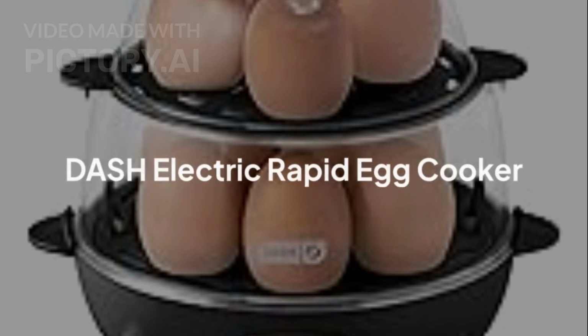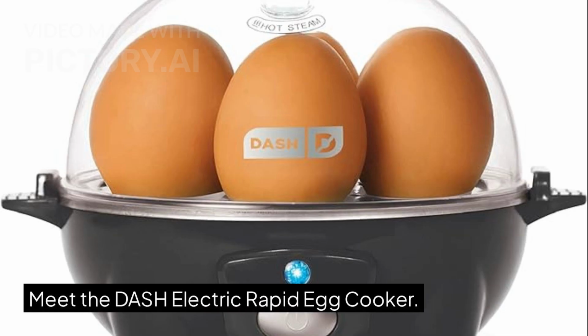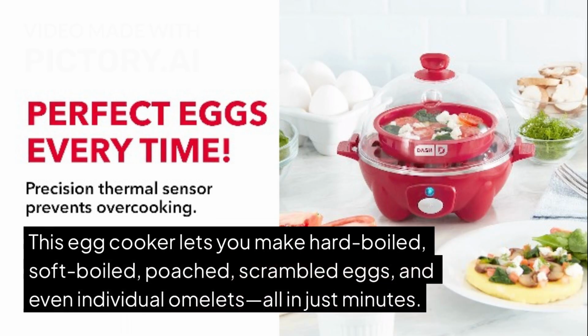Are you tired of the hassle of boiling eggs and ending up with inconsistent results? Meet the Dash Electric Rapid Egg Cooker. This versatile gadget is designed with you in mind, making mornings easier and breakfast more delicious. This egg cooker lets you make hard-boiled, soft-boiled, poached, scrambled eggs, and even individual omelets, all in just minutes.